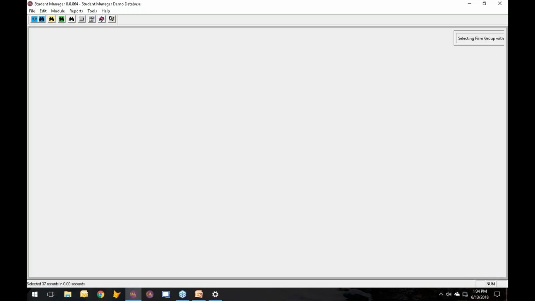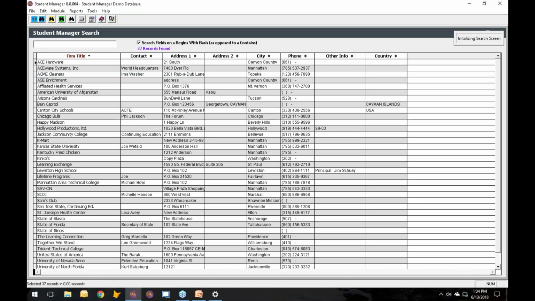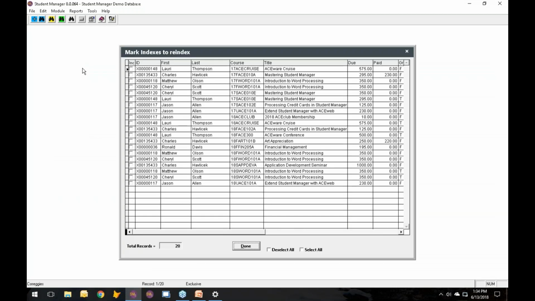So I'm going to choose firm, so it pulls up the firm find screen, and I can search ACEware Systems. I've got a bunch of stuff under ACEware Systems, and this last column shows the grouped status already. Maybe I already have several of these grouped, but I want to add to that group.